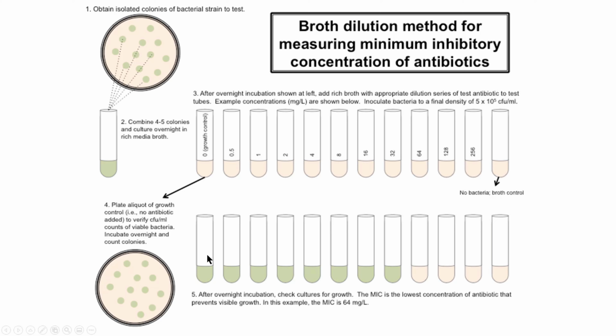After the incubation period is over, the growth becomes visible, so you can see that it has become cloudy or the color may have changed. And then you can see at what concentration nothing grew. In this example, at the concentration of 64 and above, nothing was growing. So the minimum concentration needed to kill the organism in this example is 64, because at a concentration of 32, the organism was growing in the test tube, but at 64 or higher, nothing was growing in the test tube. And that's how they measure the minimum inhibitory concentration for a specific antibiotic.